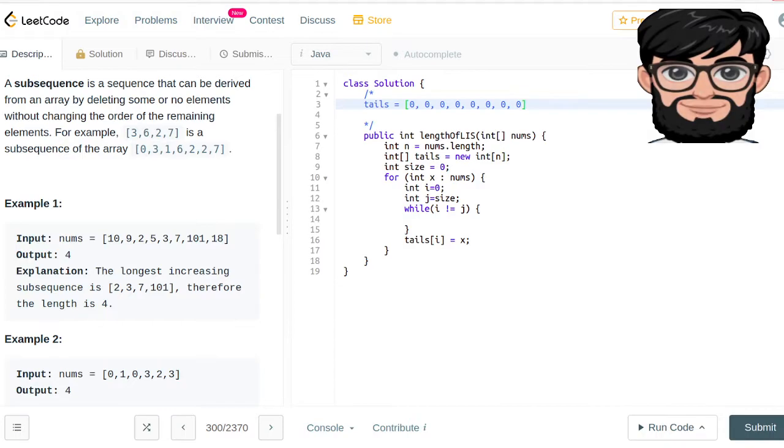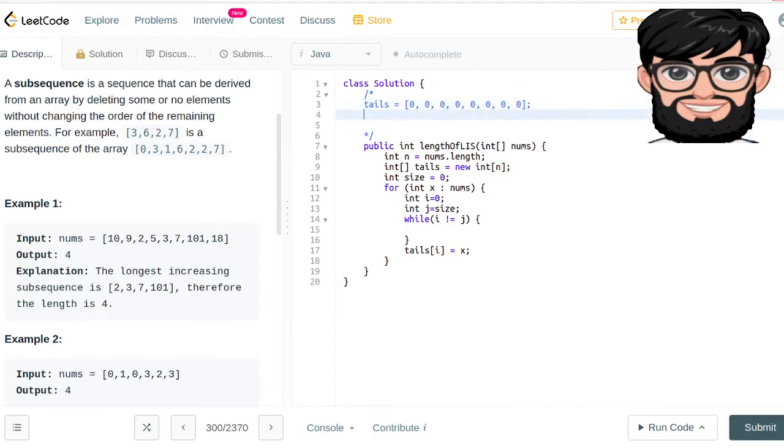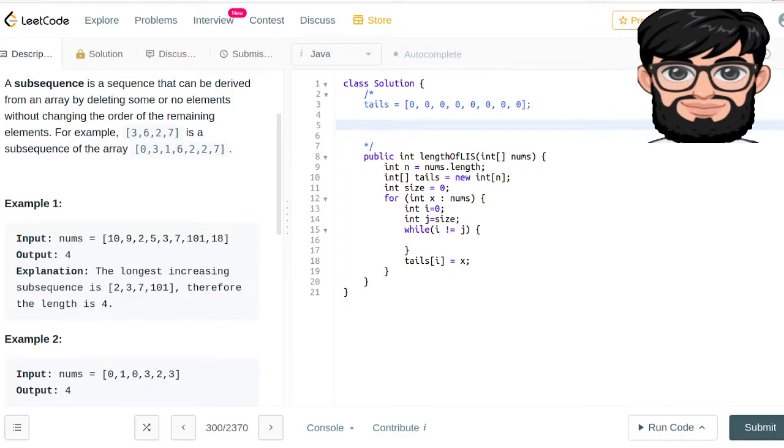So in the first iteration, when nums is equal to this one, something like this.